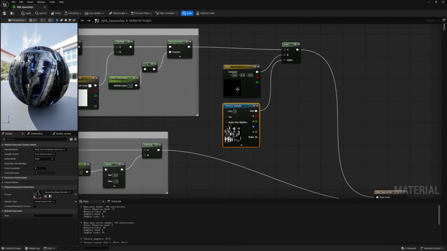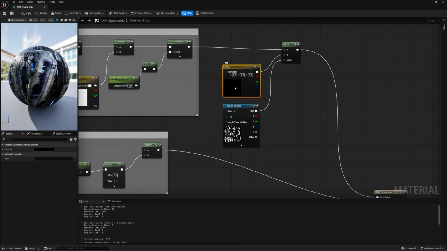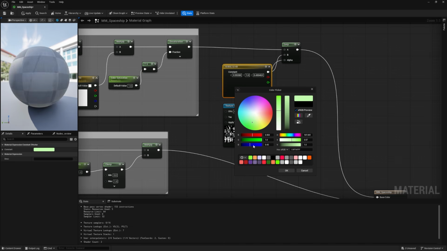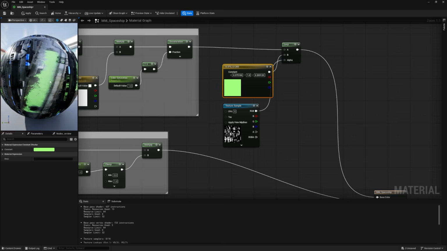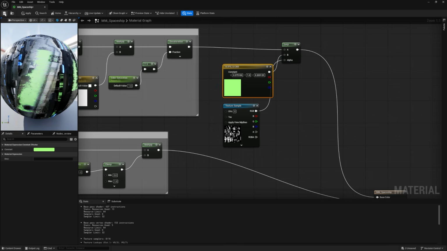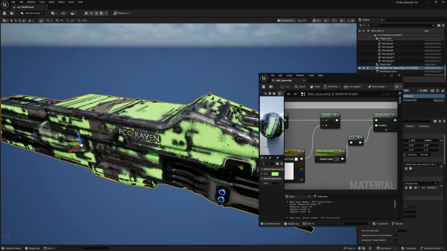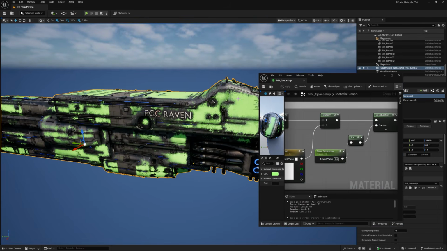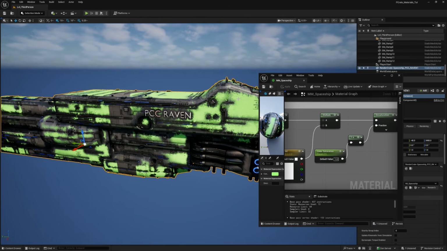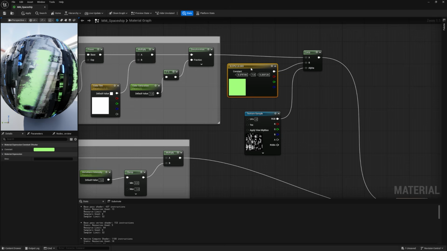We can organize this later, but let's just test it really quick by picking a totally different color other than purple. Let's do like green and press OK. Now we can see over here that the paint color seems to be changing. Let's save it, and you can see on our model, we now have green paint. Very cool. So this is good. I want to do some organization to make this fit into our system, but I also want to be able to change the shininess of the paint. It'd be really cool if we could do that too. But first, let's do some organization.